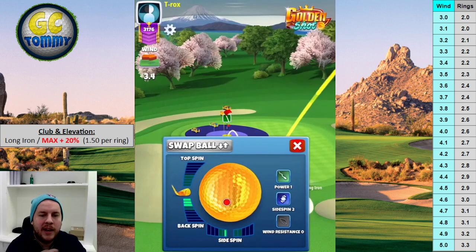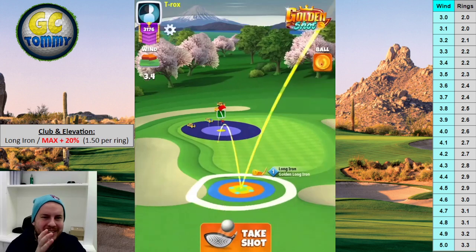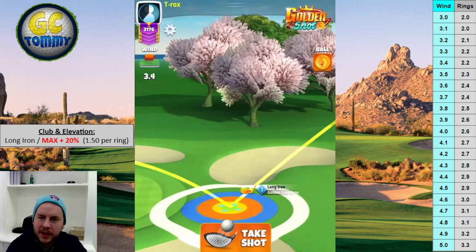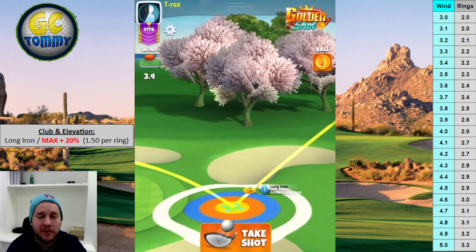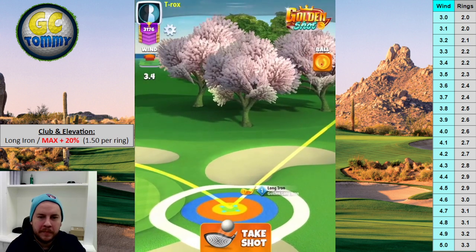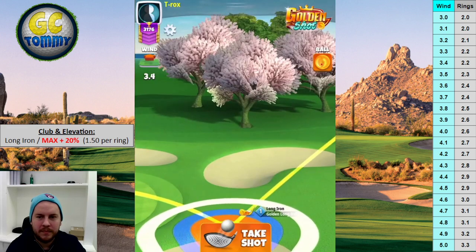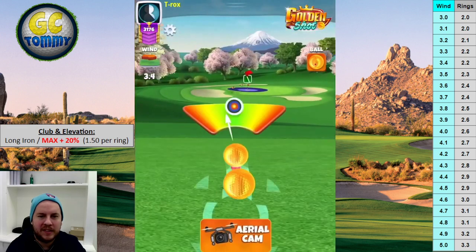3 backspin and 0.7-ish to the left. 3.4 miles per hour gives us 2.2 rings. 2.2 is played, and it's time to take our shot.